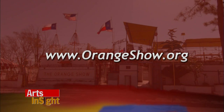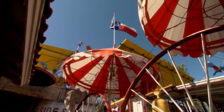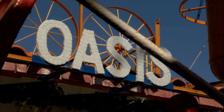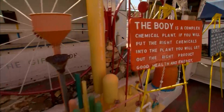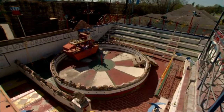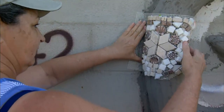If you want to learn more, you can visit them on their website at orangeshow.org. Those who loved it and watched him work for years bought it from his nephew. At that time, it was just to preserve this monument. But since then it has become such a vital part of the Houston art community. So we've gone from preserving one monument of one deceased man to an active environment where people come to be creative, to see creativity, to hear creativity, and to be part of the creativity in Houston.